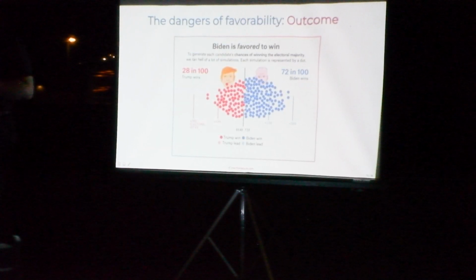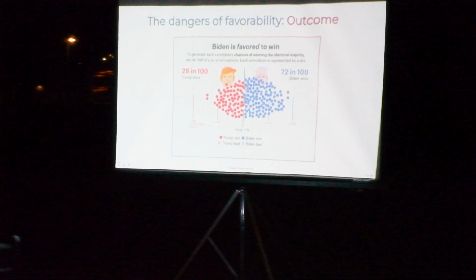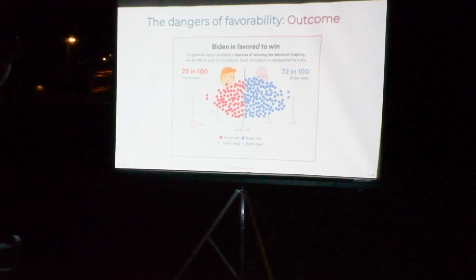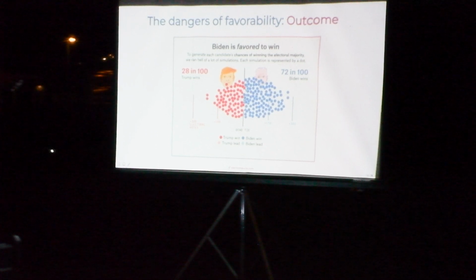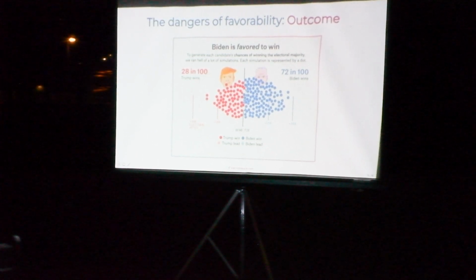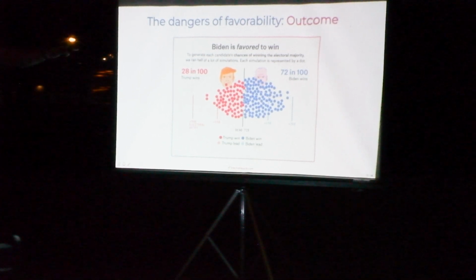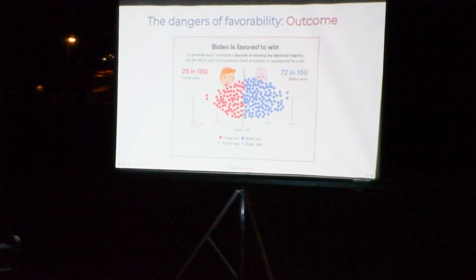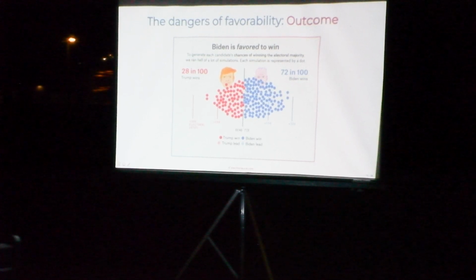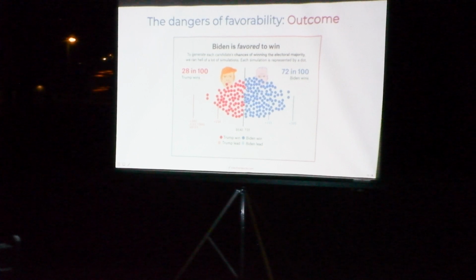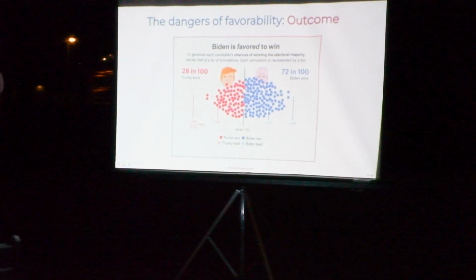So what I want to think about now is the dangers of favorability with outcome. These are pretty popular through things like 538, and now there's Nate Silver, whatever he's got going now. Point being, you always get some favorability, all these little dots, and we'll discuss what they are in just a moment. But the idea is that you get the big numbers, 28 and 100 for Trump, 72 and 100 for Biden. You're like, that's pretty good, but remember, we've seen this story before, and we overestimated Biden in the 2020 election. So what that tells me is we need to just take a step back and breathe a little bit.